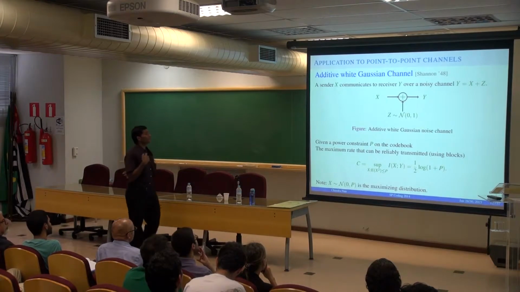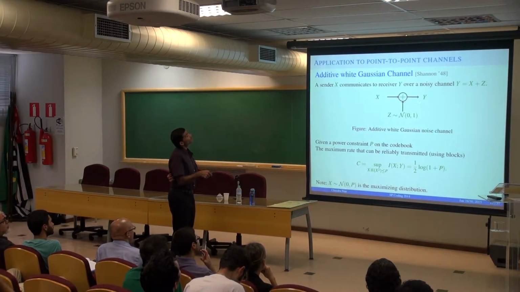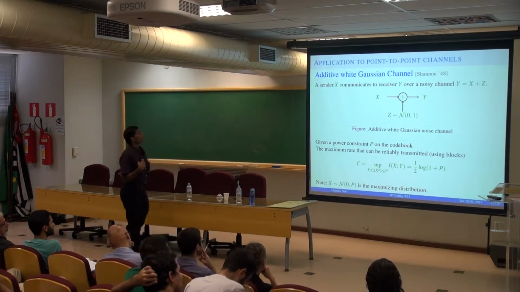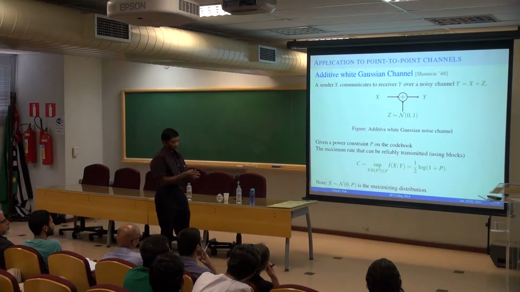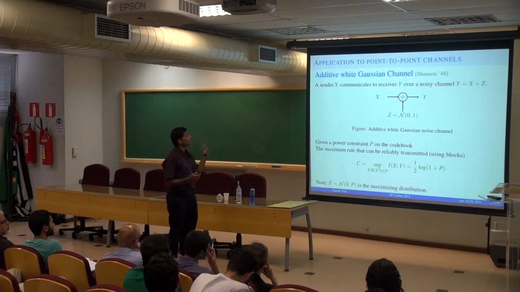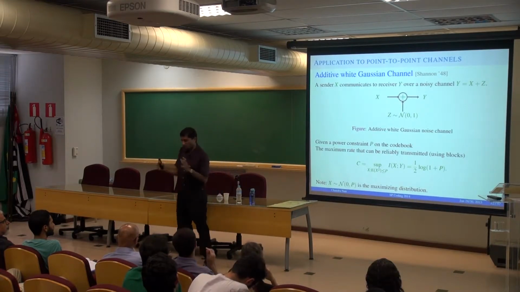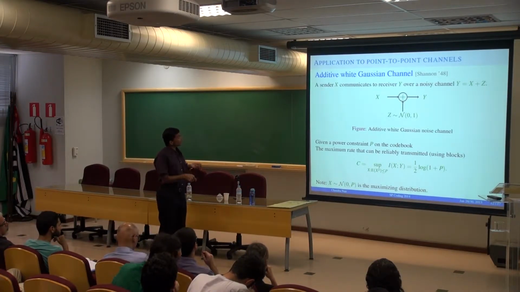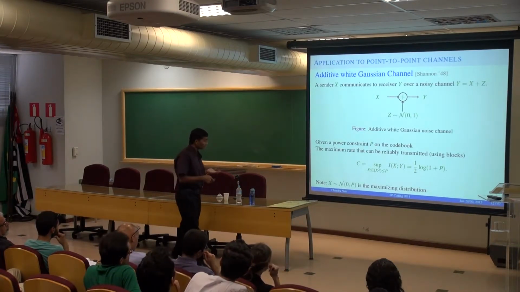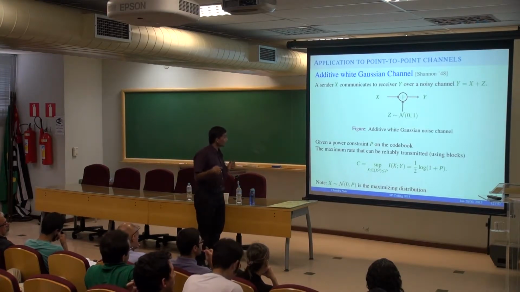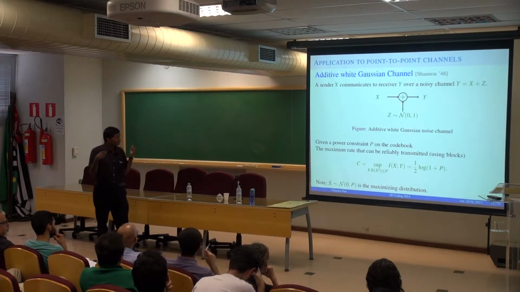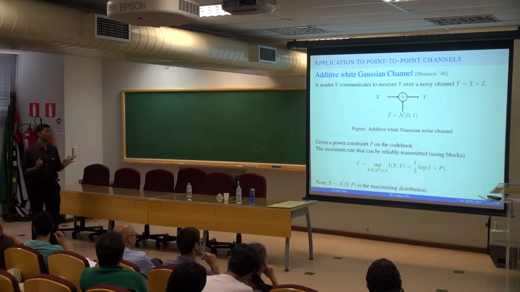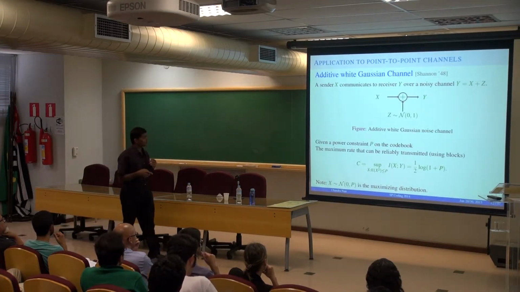Okay, what is an additive white Gaussian channel? It is a channel where the output is the input x plus an independent Gaussian noise. If there is no power constraint on the codebook, I can have very big codebooks, make the codewords very far apart, and get infinite capacity. So when we talk about this channel, we normally put a power constraint on the codebook. Let P be a power constraint. Then the maximum rate that can be reliably transmitted is, as Shannon said, the supremum of I(x;y). This is a well-known formula: half log of 1 plus P. Built into this formula is the fact that the Gaussian distribution is the maximizer. You can show this in very elementary ways, but I'm going to show you a different proof of this because it's a warm-up for the rest of the talk. Okay?